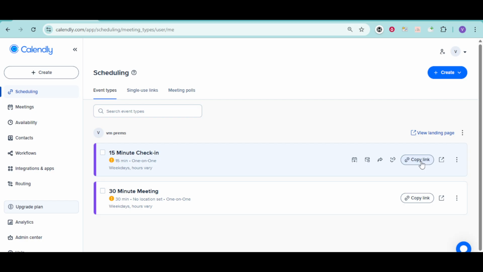If you're not sure it worked, you can quickly paste the link into a blank document or a note just to confirm you see a URL appear. This isn't required, but it can give you peace of mind the first few times you do it.